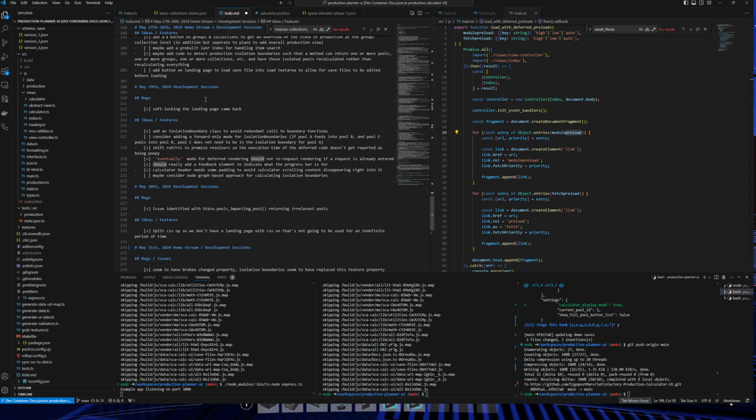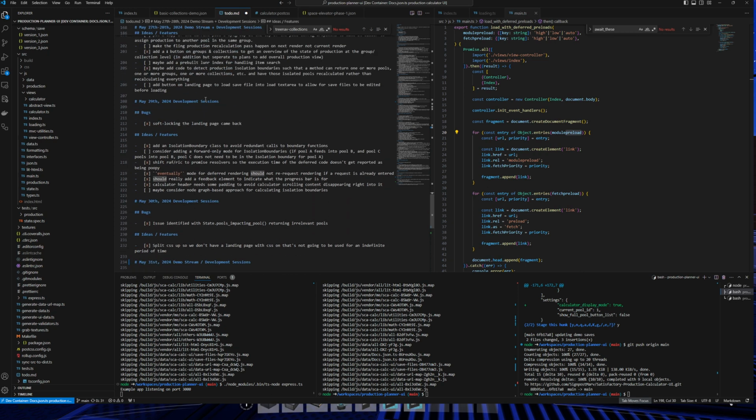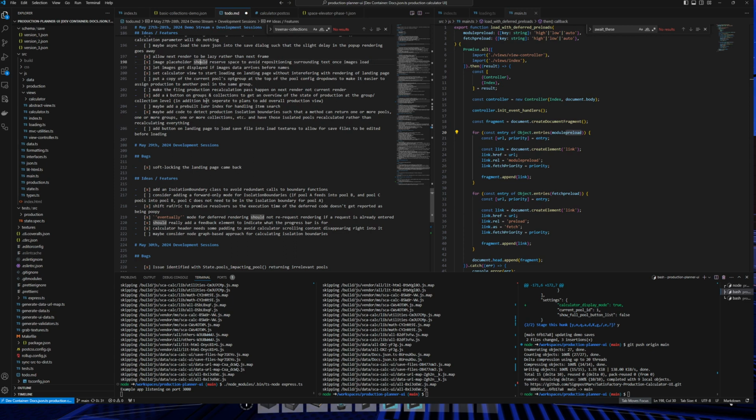I think I've rewound a bit too far here, but we're going to go through it anyway. The image placeholders reserve space while they're loading. The images get displayed if the image's data arrives before names, which is most useful on here because previously it would show loading in a really kludgy manner, and then it would load in the names and the images at the same time.